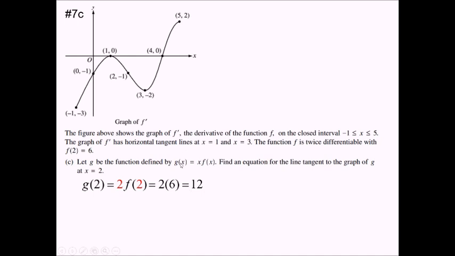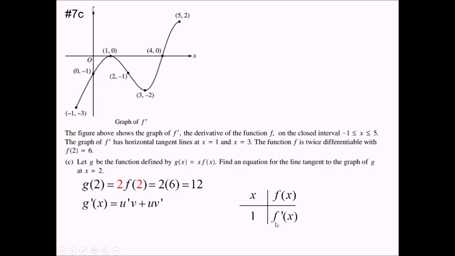For that, I'm going to use the product rule. So u prime v plus u v prime. Let me set up my box and ribbon over here. I've got my u value, which is going to be x. V is going to be f of x, the thing that x is being multiplied by. And the derivatives, u prime and v prime, it's going to be the derivative of x, which is 1, and the derivative of f, which is f prime.